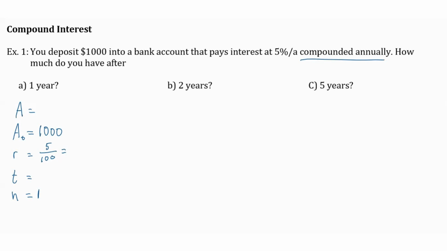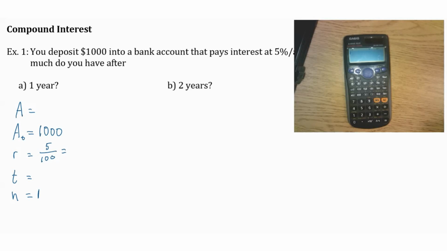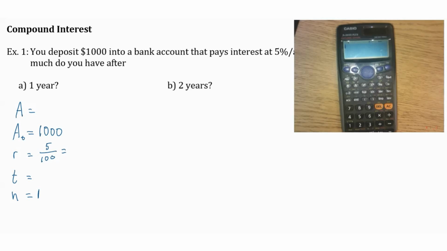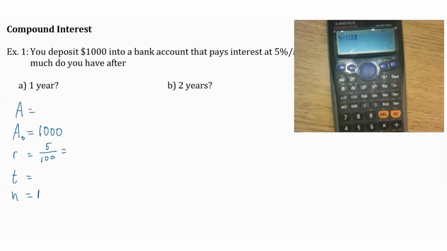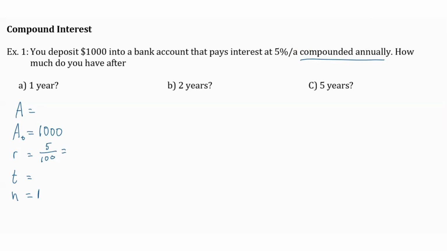Let's see what that looks like. Hopefully it gives the right camera here. There we go. Nice. So you literally do 5 divided by 100. I'm going to zoom in a little bit and focus because it looks a little out of focus. That's better. Hit equals. It better give it to you as a decimal. If your calculator gives it to you as a fraction, you turn it back into a decimal, 0.05. Okay, and that's the number that we actually want.